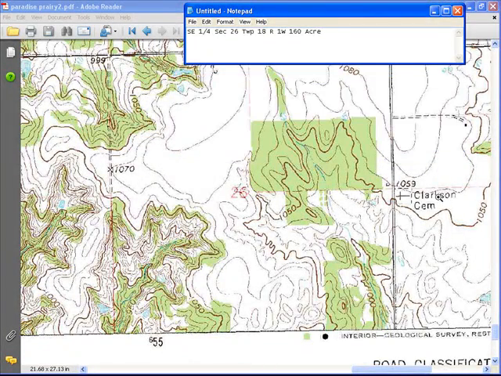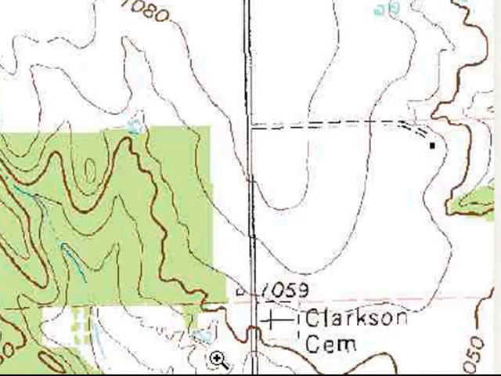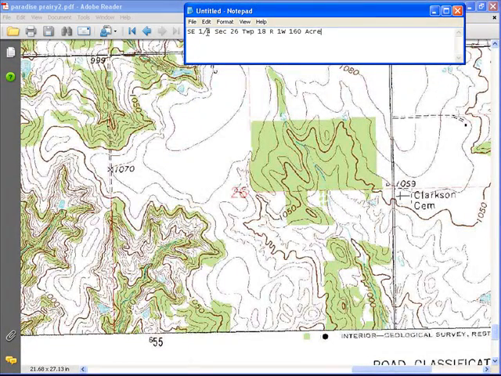So here we have the Clarkston Cemetery, which we had on the map. Now if you look right up here, there's a little square. That means there's a building there. These dotted lines mean dirt roads. So we know he was in the southeast quarter of section 26.